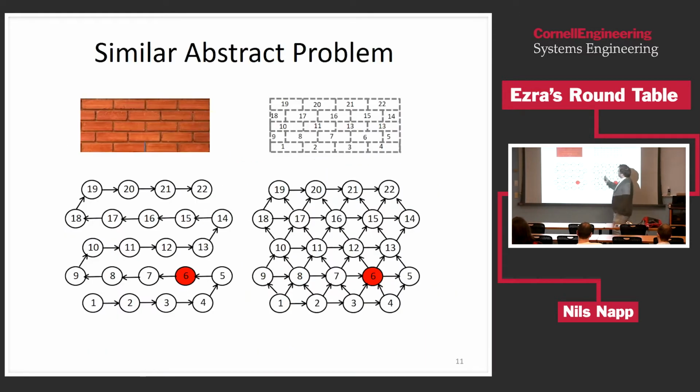Now if I look at the original problem that an industrial assembly robot like SAM has, these look similar, right? I have a discrete space I can work with, and for each discrete building element, I know where it should be in the end, so I can represent it as being there or not being there. When I think about coming up with an assembly order, all I really do is give an order on these states. On the left, you can see the assembly order that a robot like the bricklaying robot would normally follow, where I pre-compute a specific order. So there's one dependency chain that goes back and forth and assembles all these blocks.